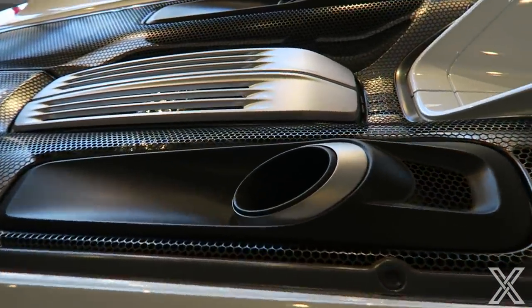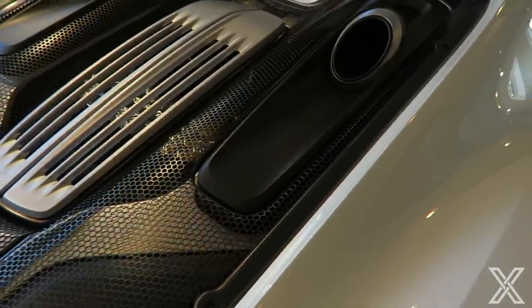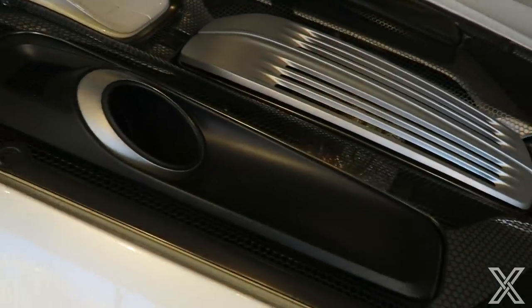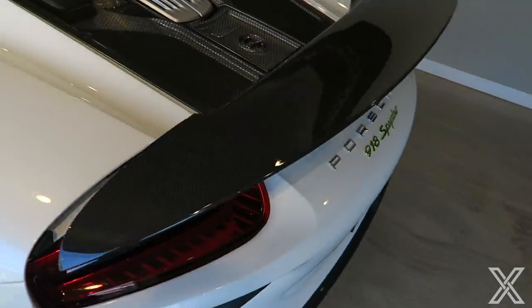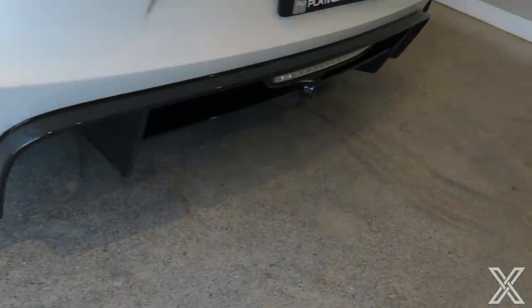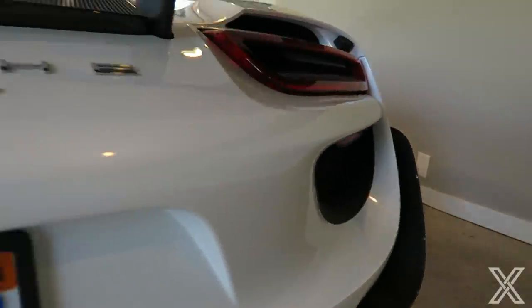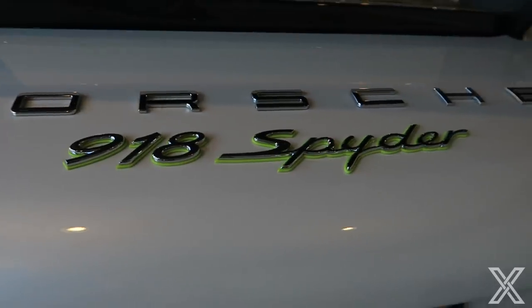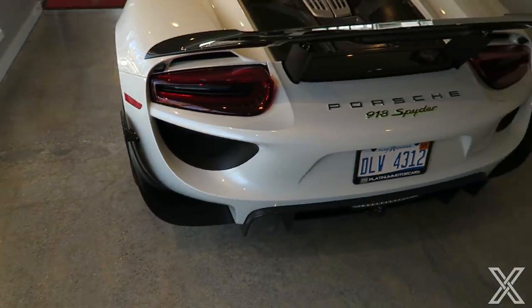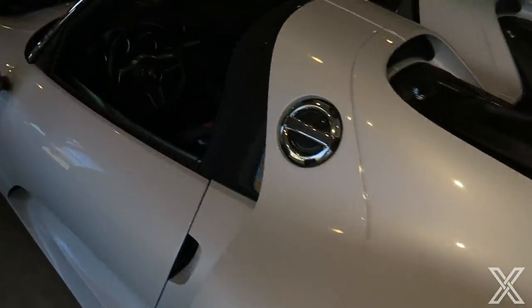One of the coolest features is the top-mounted exhaust. This 4.6-liter flat-plane crank V8 makes 608 horsepower, and the exhaust just shoots skyward — they will shoot flames. Lots of carbon fiber, the big wing. These are the aero pieces specific to the Weissach package, with a carbon fiber diffuser. The 918 Spyder badging in nice lime green script. The taillight shapes — the new 911s are kind of similar. The styling really does evoke the whole Porsche family, and even completely debadged, if you're a car guy, I think you'd recognize it.